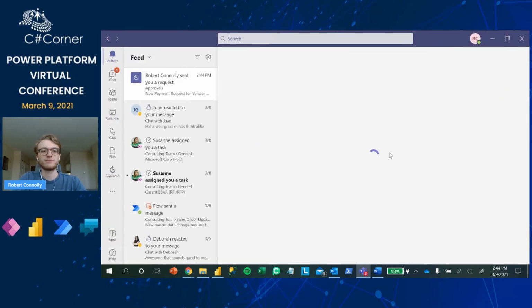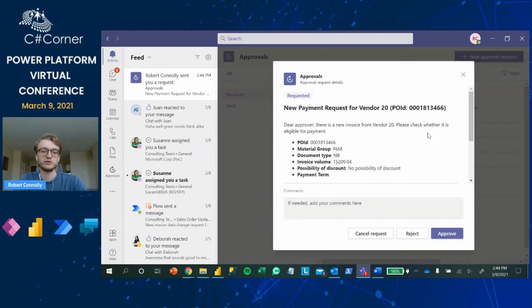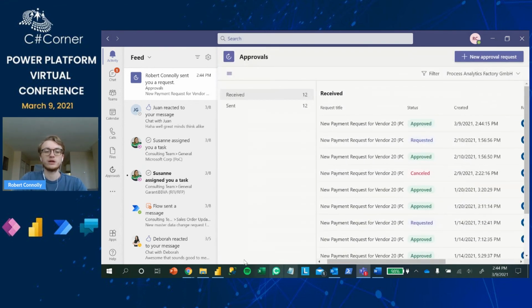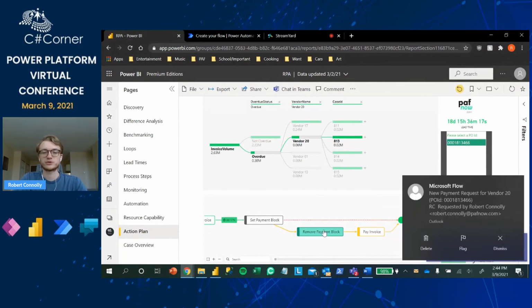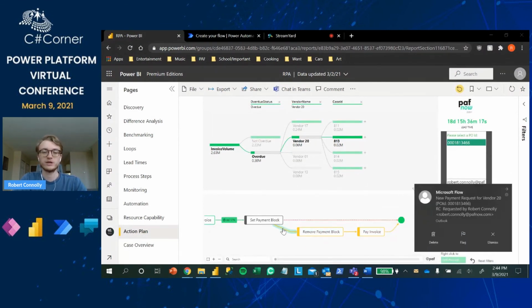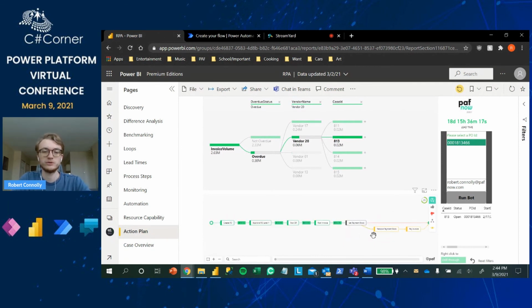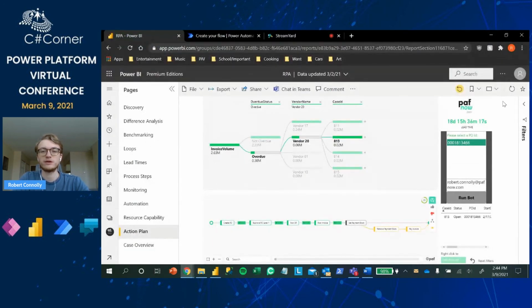All right, now it's happened. And this is what's great about it: maybe you are the person who can give approval. You can send it right to yourself, and I can give approval. I'll select that, and what it's going to do is what we've defined before, okay, we want to automate this removal and this pay invoice. So I approved that, and now what it's going to do is get rid of case 813 and say, okay, we automated that. We're all good. We don't need to go forward. It might take just a second, but basically, it will do that. And then there are also notifications on the back end.